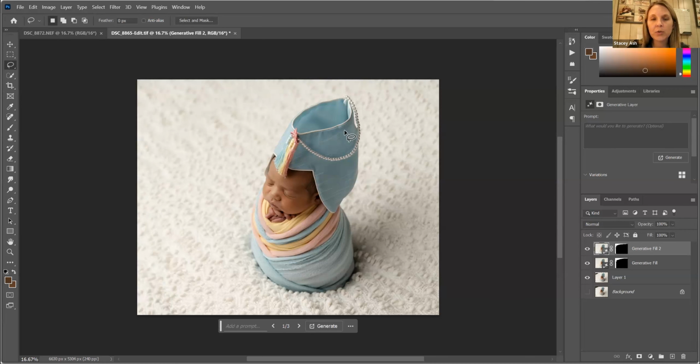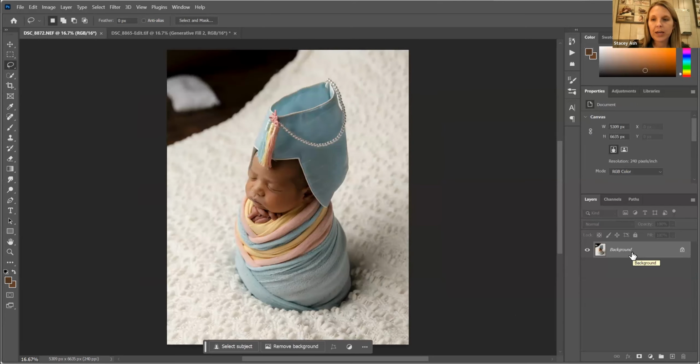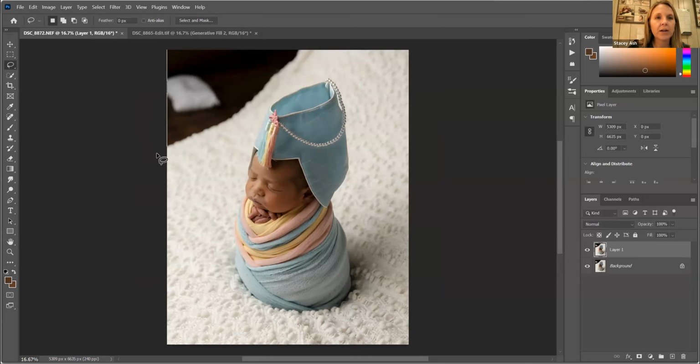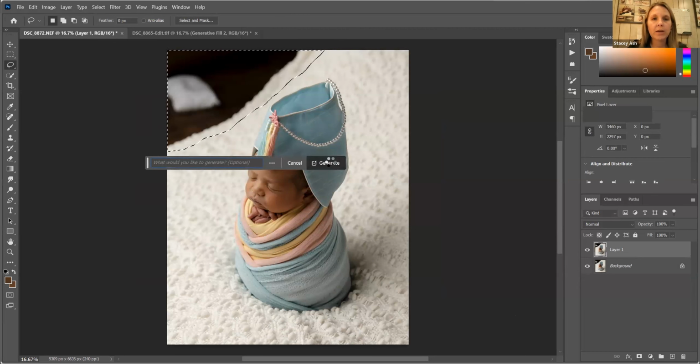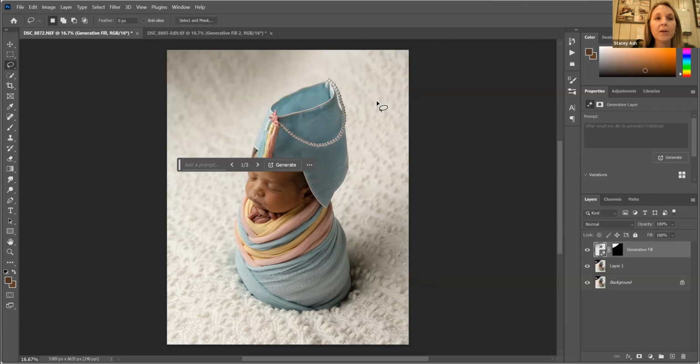I'll show you one more because here's another one. I'm going to do Control J and just do the same thing right here. Outline it, Generative Fill, and let's just see how it does on this one. And then I'm going to show you how to add in an object really fast. It won't take long at all. This is pretty easy to use. And they did just update this. The beta version wasn't working that great for me near the end. But the update is working pretty good.